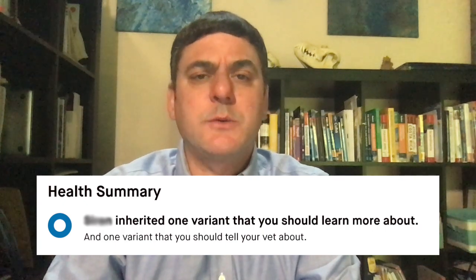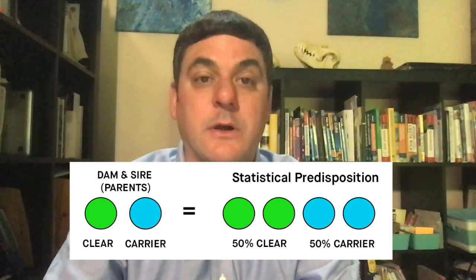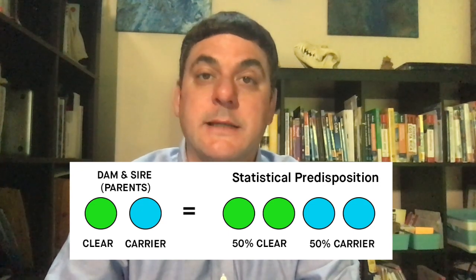In almost all situations, the breeder should still breed the dog, but only to dogs where high-quality genetic testing has been done to ensure they are clear of the disease. The breeder has already made a decision that this is a high-quality dog they want to contribute to the future of their line. Because a genetic test exists, the breeder can ensure a carrier dog is only mated to clear dogs, so there is no risk of producing affected pups if proper genetic testing is done.